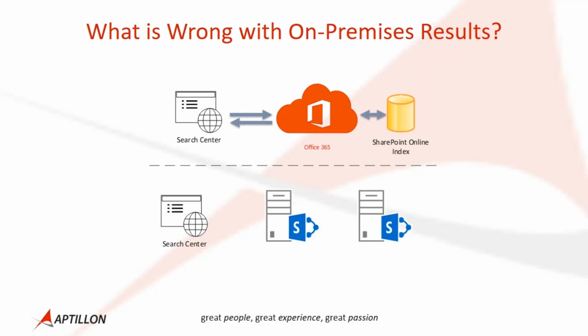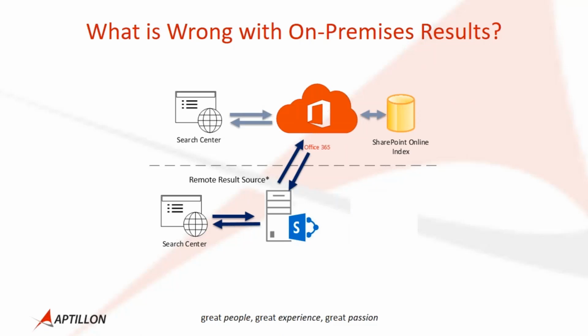But the Search Center in our on-prem SharePoint environment is expecting to use the local result source, which is the default result source. That result source is wired to the search query server that doesn't exist. Because remember, all we did with the cloud search service was stand up a crawler. There is no local query. There's no local index. So what we have to do instead is create a remote result source, and tell it where to go in Office 365 so that we can get those results back. So let's go ahead and do that.